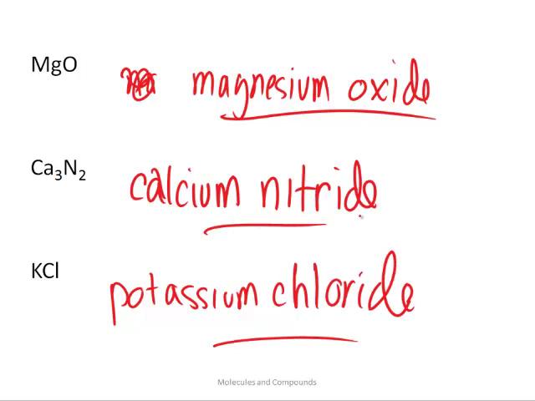Now for these simple ones, it's always metal, then nonmetal, and the general rule is it's always going to be the cation first and then the anion. As you'll see, there's going to be a few polyatomic ions that are all nonmetals. If they're a cation, we throw them first as well.